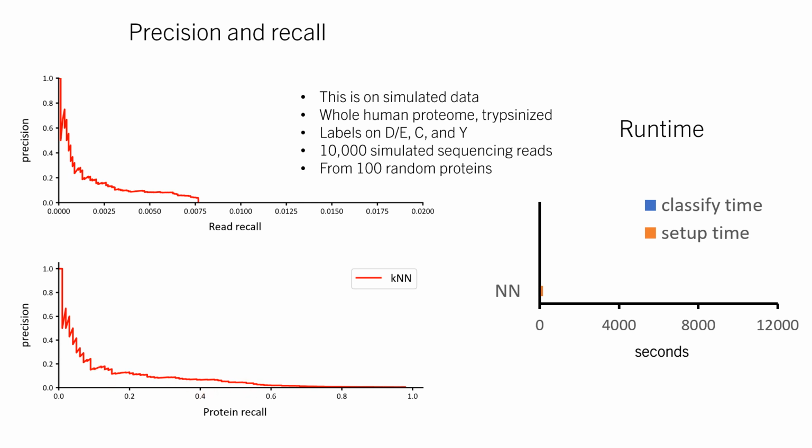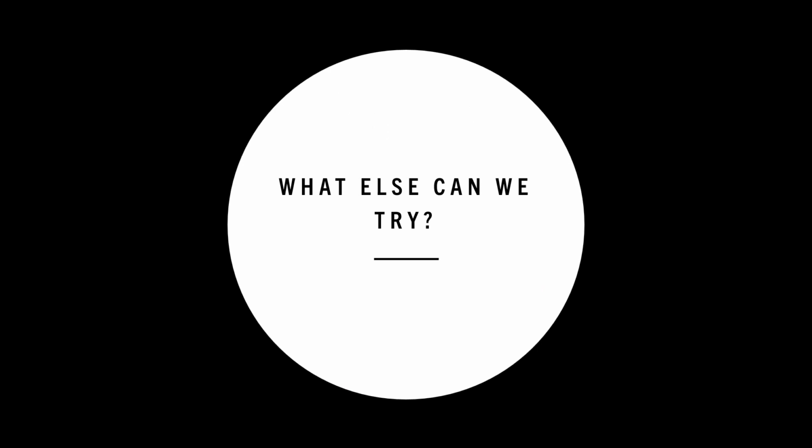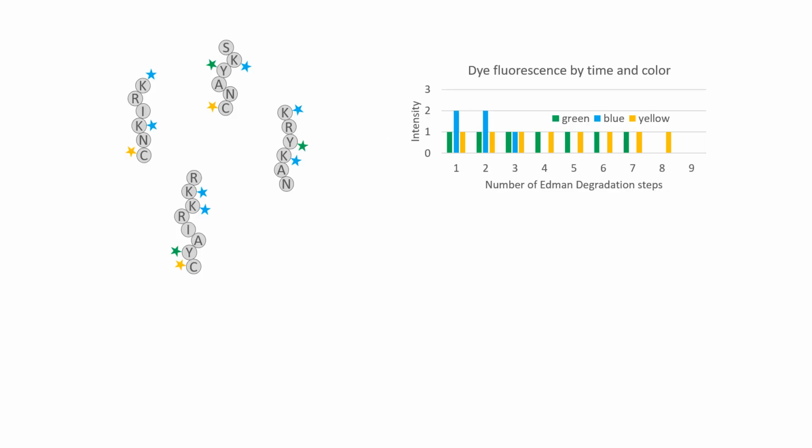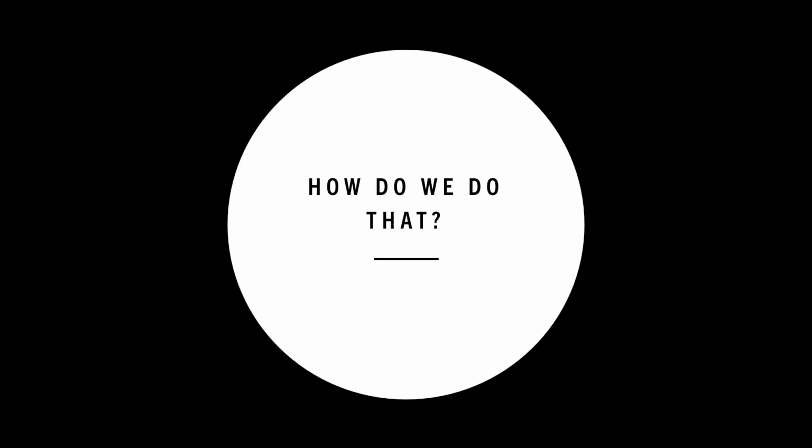So this is okay, but we'd like to do better. So what else can we try? Well, we'd like to just know, hey, what's the probability of this peptide from this read? But we can't get that. And maybe what we can get instead is to find what's the probability of this read given one of these peptides. And if we can do that, we can use Bayes' rule to flip this around and get the probability value that we want that will be more useful for classification.